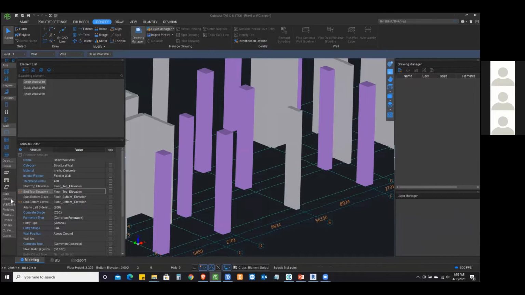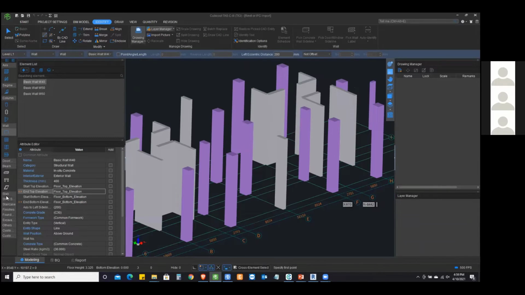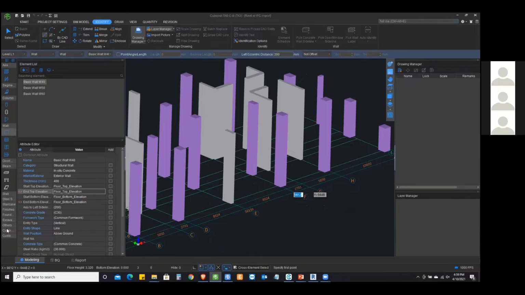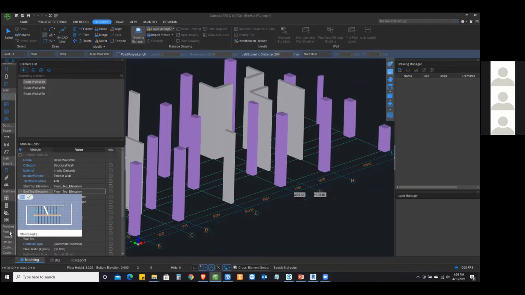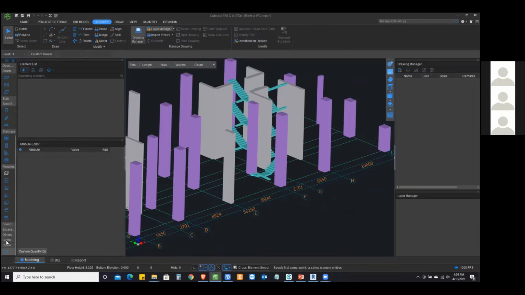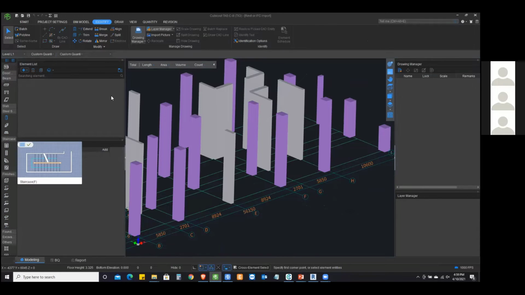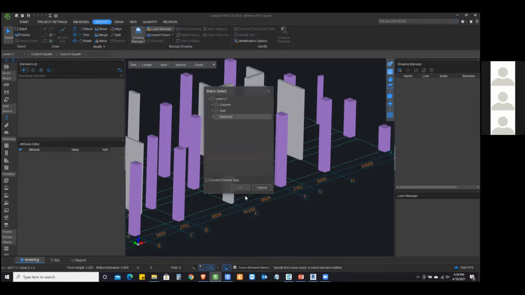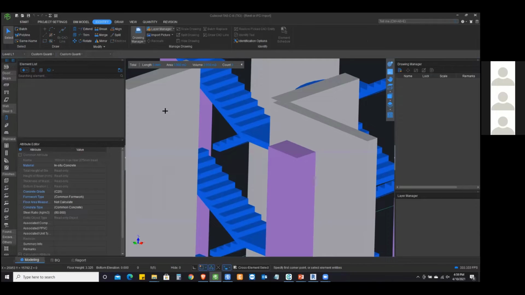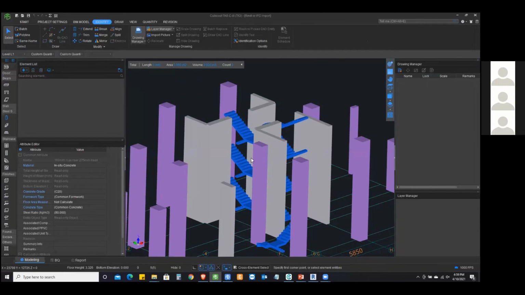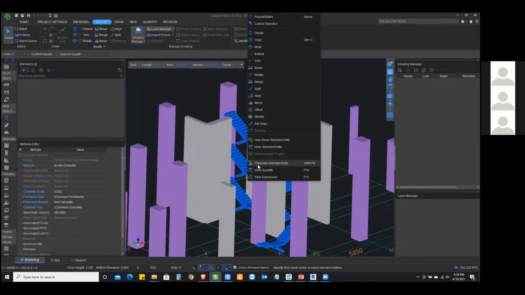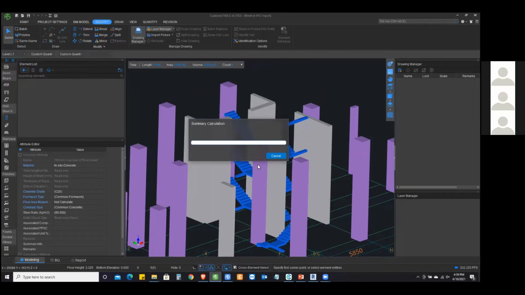Okay, so that's there. Now, these staircases, it probably got listed under any of these elements. So if I go to staircase, these are the staircases we have. And then if I just run calculation for them, calculate selected entity.